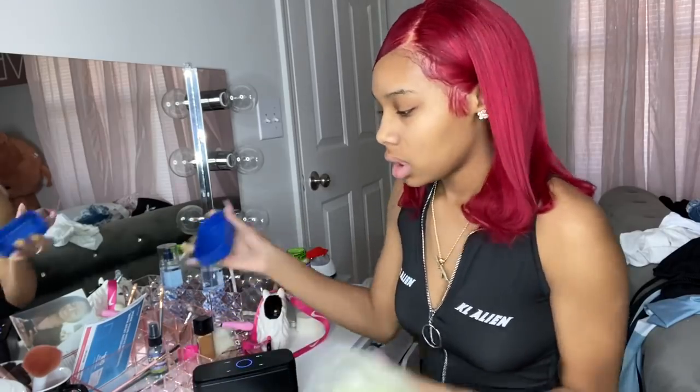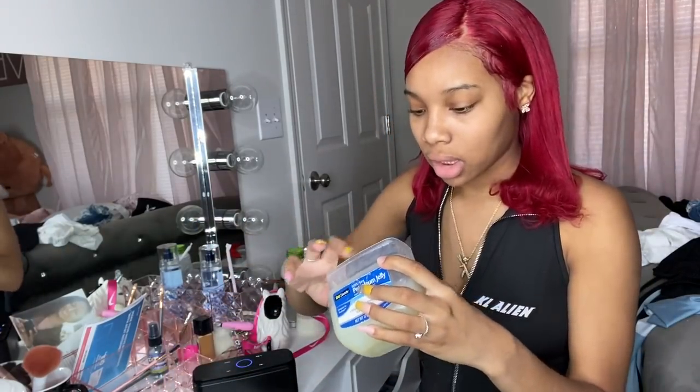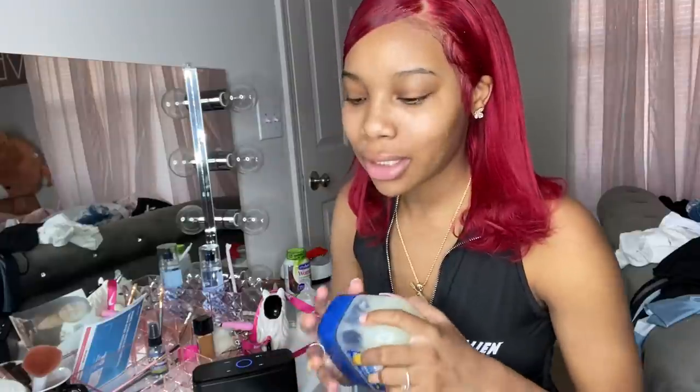I don't quite know how to do the curls at the bottom yet. I'm gonna put an earring on because it looks way better with it. I'm gonna put some foundation on my face and do my eyebrows and put my lashes on — it's gonna come together. Hopefully it looks right. Don't mind my nails — I was nervous the other night and took them off.